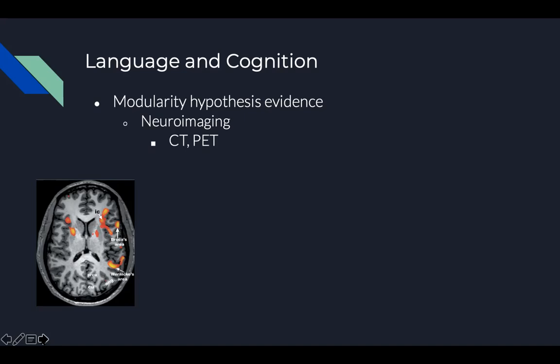Now, if you add a PET element to that, this is when there are safe radioactive chemicals that are injected into the person's bloodstream. And what a PET scan allows us to do is then to look at the activity of the brain. And so here on the slide, we have a combination of both the structure of the brain given to us by the CT scan, as well as a sense of the areas of activity that are shown to us by the PET scan. So you can see the orange areas are lighting up during a particular task. You can see that there's the Broca's area and the Wernicke's area that are both lighting up. So presumably this person is undergoing some sort of language-related test while they are in the scanner.